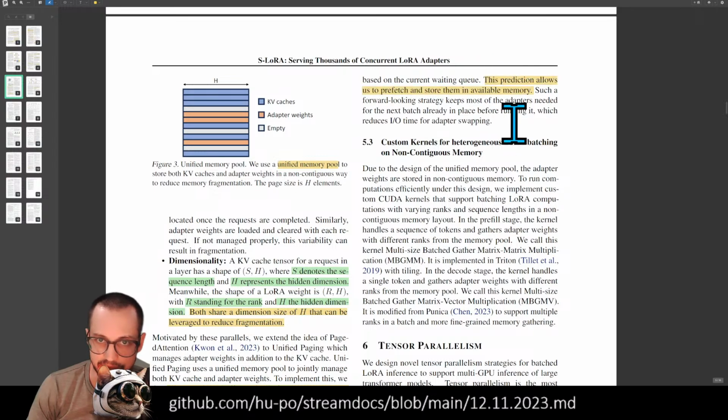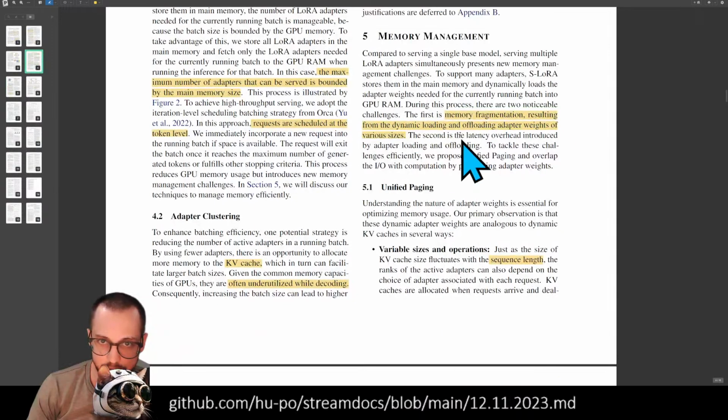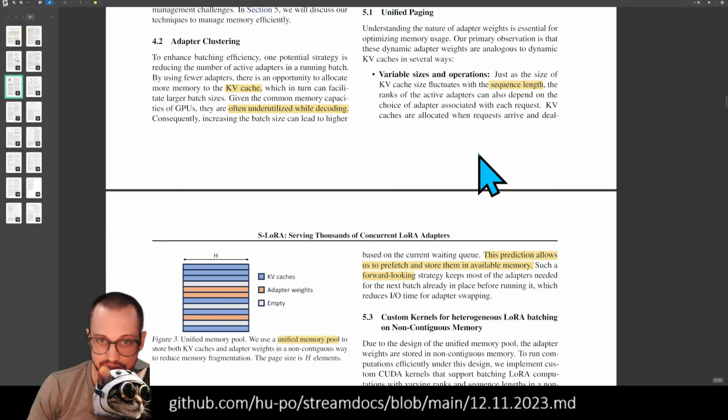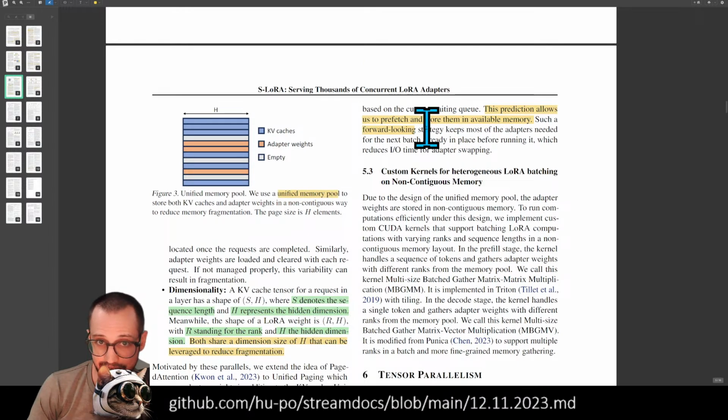Okay, so they're actually doing some even more clever stuff where they're forward-looking, right? The scheduler is aware of all the inference requests that came in and knows when they came in, and knows which ones need to be served first, which ones can wait a little bit. And not only is it loading all the stuff into your GPU memory per token, but it's also getting it ready a little bit ahead so that you don't have to spend too much time going to some weird part of your RAM just to bring it into your GPU memory.